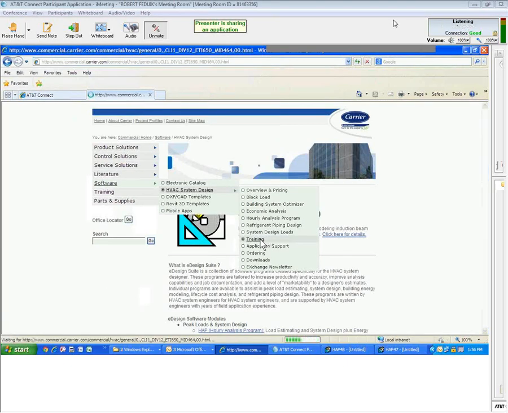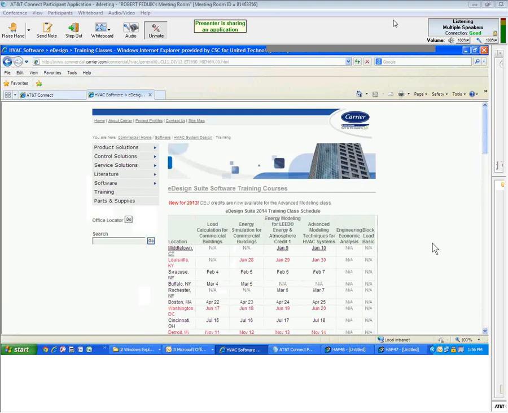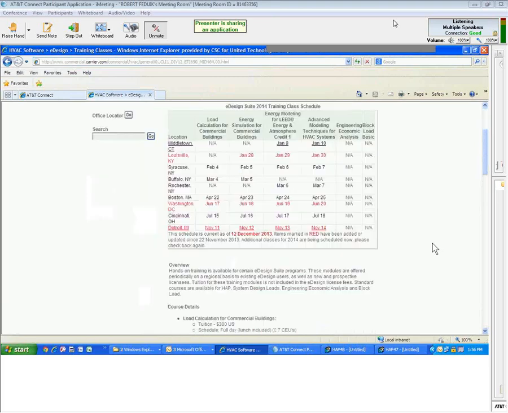Right through the HAP program. And there's the scheduled training so far for next year, even though it's only December of this year. Here's Washington. Looks like it's going to be June 17, 18, 19, 20 at our Carrier sales office in Washington. Haven't scheduled Chicago yet, but this is a relatively new schedule.